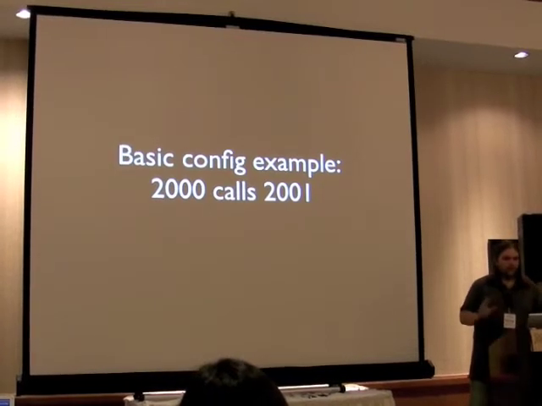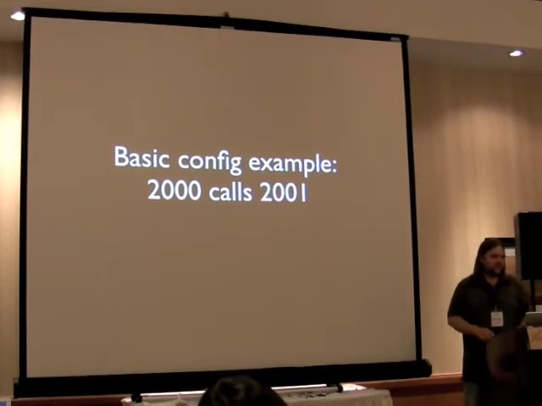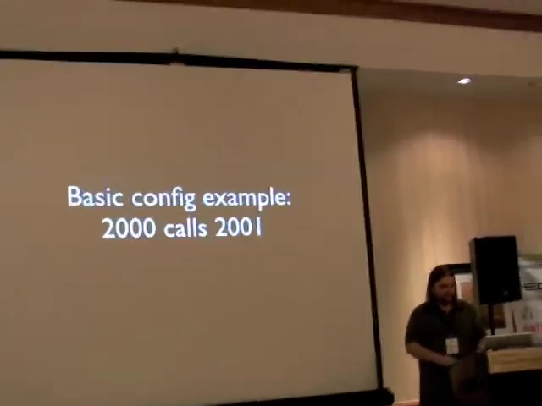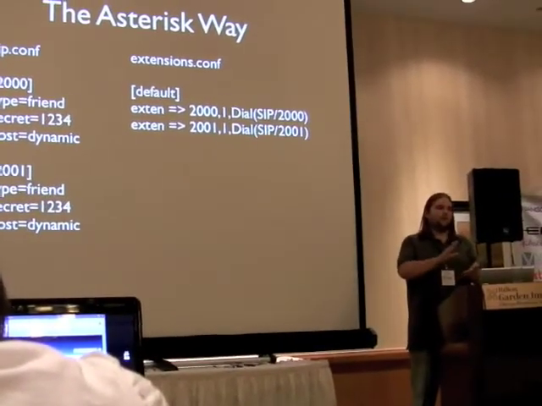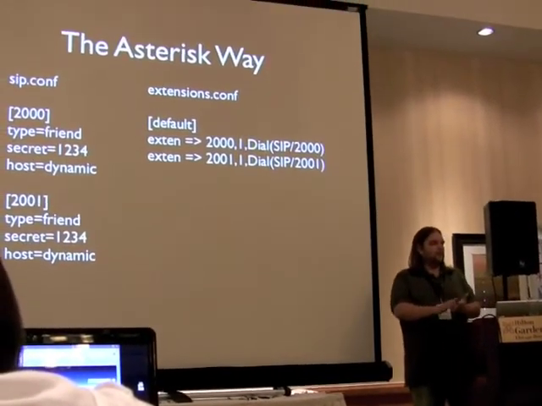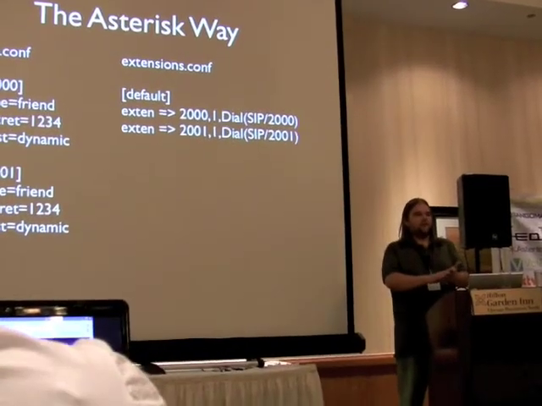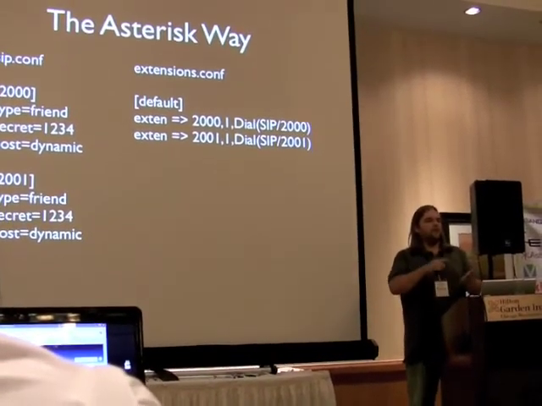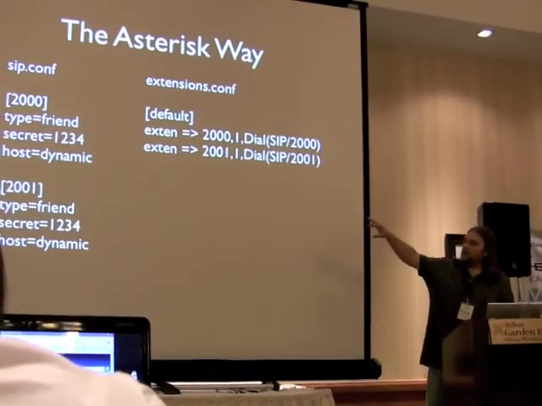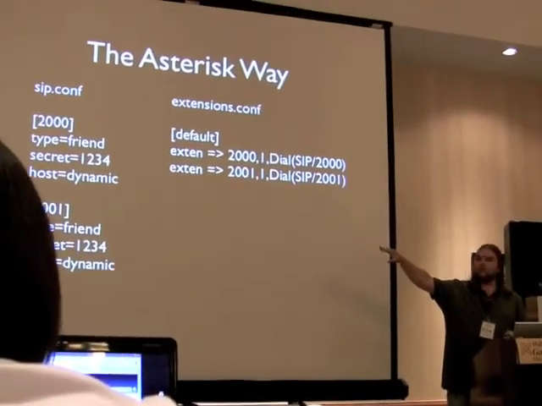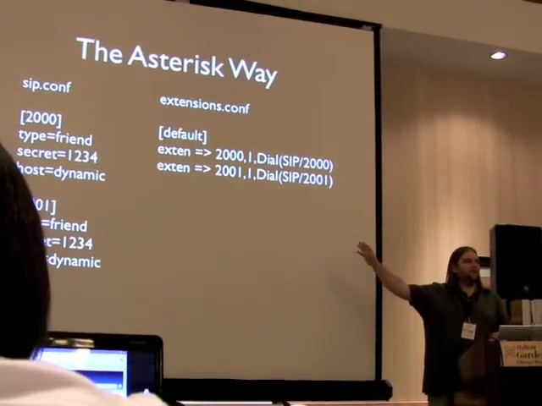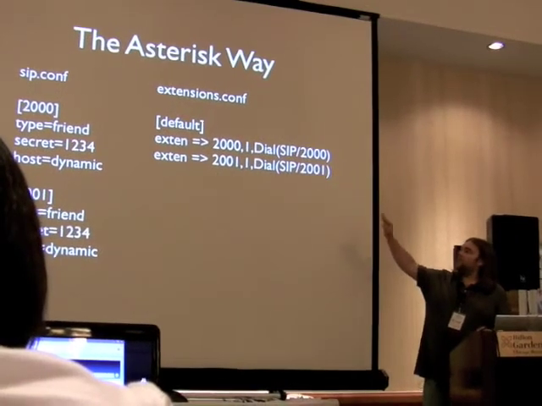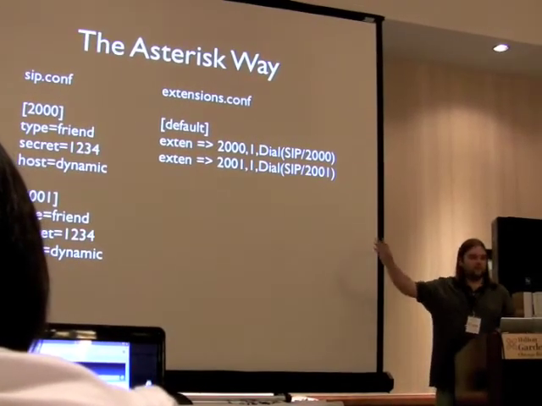Because we are all coming from some sort of Asterisk background, probably, I'm not sure, I want to give us a little example, just the typical example. We have two phones. One is 2000, one is 2001. So what we would have to do in Asterisk to connect them, so that they can call each other. We would have to have the sip.conf and the extensions.conf. And that is kind of the minimal solution here. So that would give us the basic feature of calling each other.